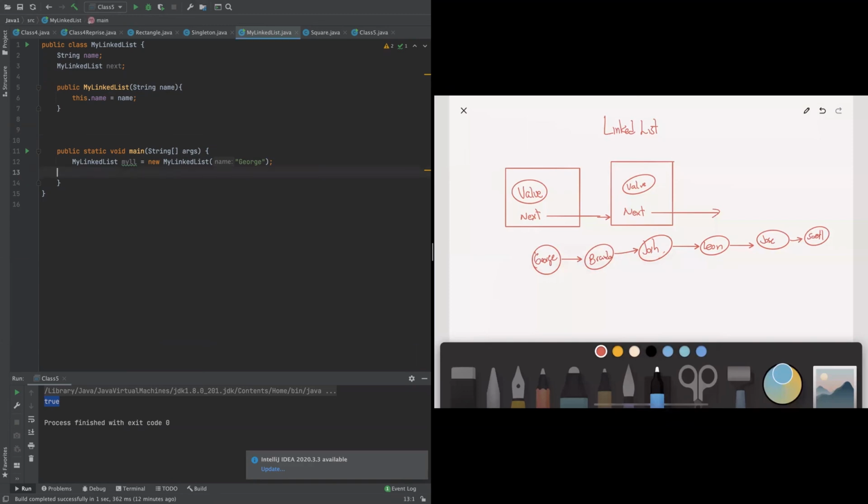And then if we say my ll.add, we want to add another element. We're going to create a method that adds. We're saying that we're adding Brandon. Notice that this went red, meaning we still haven't created it. It says cannot resolve method add in my linked list. So the solution is create method add in my linked list.